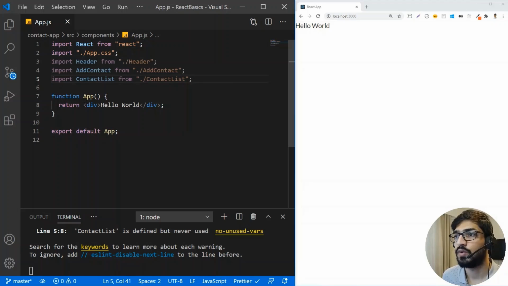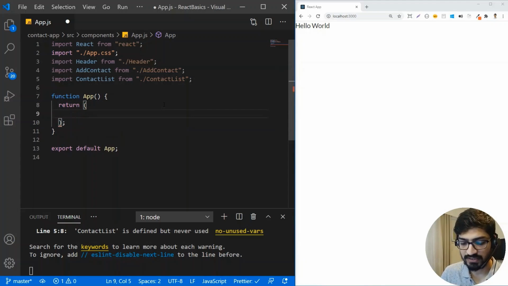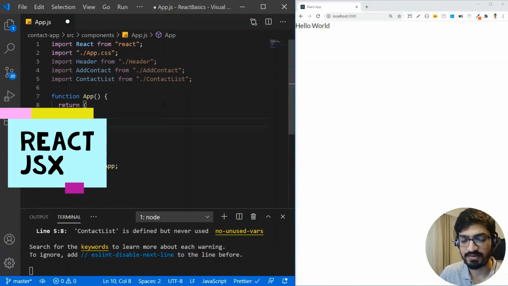So what we can do is we are going to actually return. If we want to return more than one div or more than one element, then we can use this parenthesis and then we can add a div here. All right, and this div will return all those components.